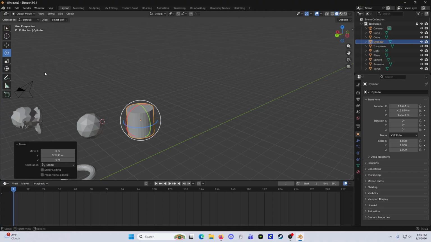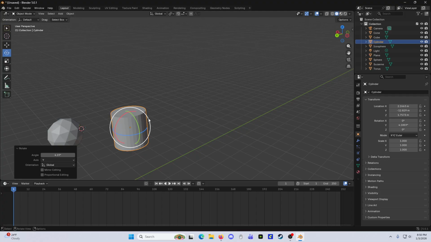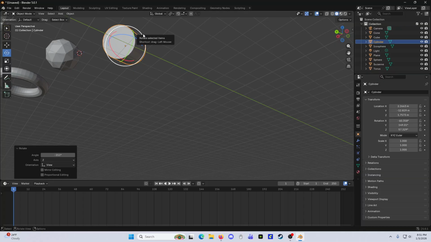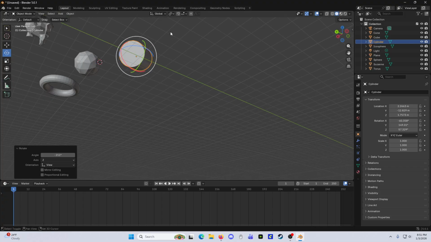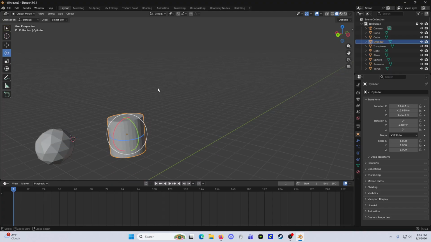Okay. And this next one is rotate. It just rotates. So let's delete that.